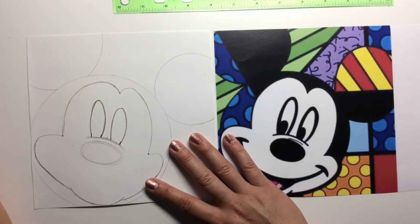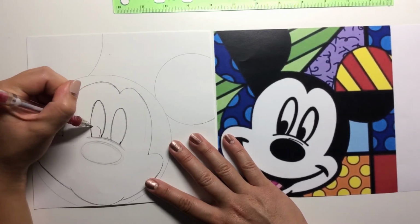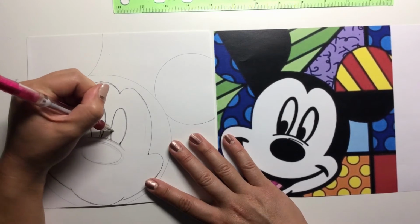Okay, so we have the whites of the eyes carved out, and then you're just going to do a curved line on the left side of each eye for the pupil, so that's that black part of the eye.